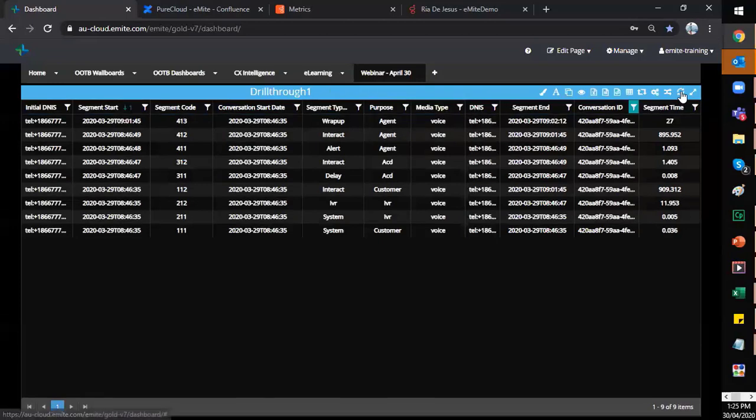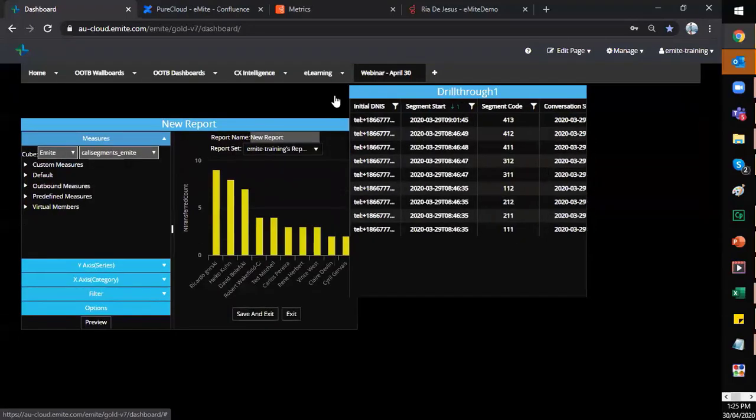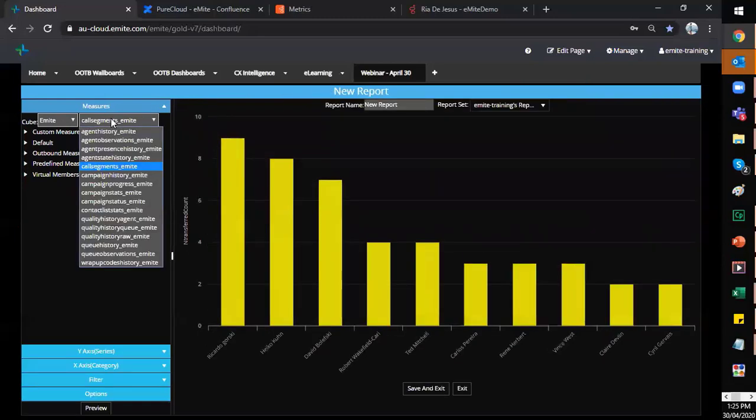All right, so let's go ahead and get into the other indexes available. Getting into the campaign history indexes over here: campaign history, campaign progress, campaign stats, and campaign status. These are indexes related to an outbound dialer. If you have that set up in your PureCloud, then these indexes would be available for you, and you'd be able to report on these things. But if you don't have an outbound dialer set up in PureCloud, you won't have these indexes listed.